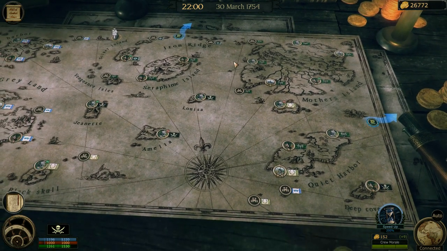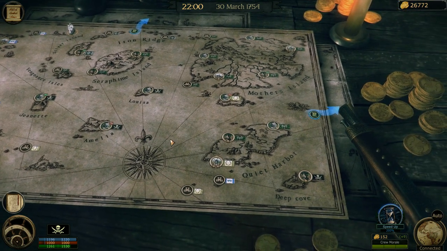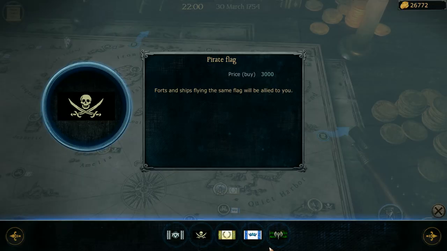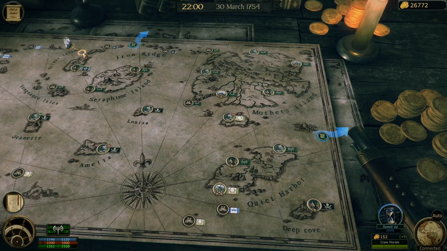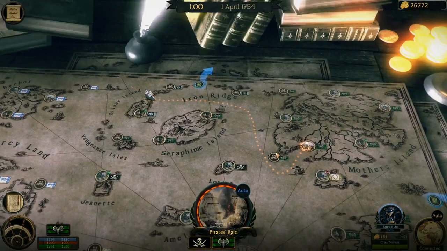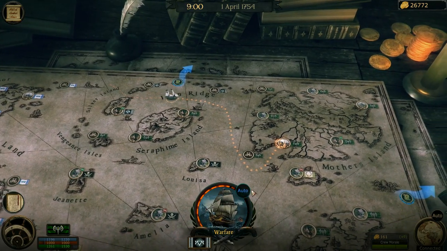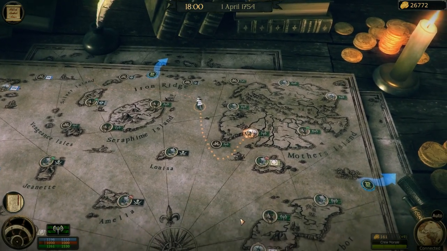Indeed. Okay, let's go to... Where should we go to? Let's put our old Dominion flag on and sail to the Dominion city center place. And we'll speed it up as well. Warfare? With who? You're fighting with yourself? Is that what that means? Invasion?